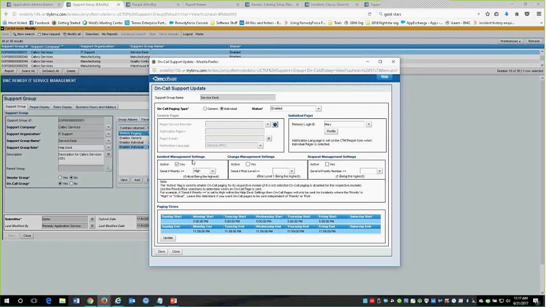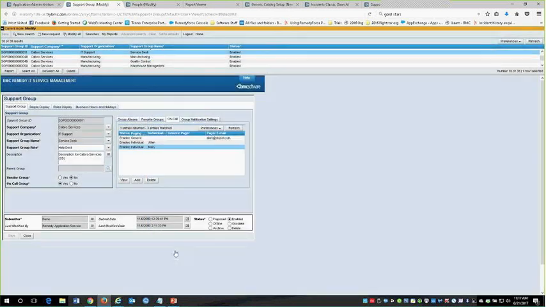RightStar has done for customers a little widget, a little set of coding to modify from paging to texting to an email to a cell phone. So if you want to use this and you want to get a text to your cell phone, RightStar does have something that can do that. We've done that for customers before. Be happy to do it for you as well. Or you can figure out the workflow yourself. I'm sure some of you are good enough to go in and do that. But RightStar has done it before, and we do have that available.